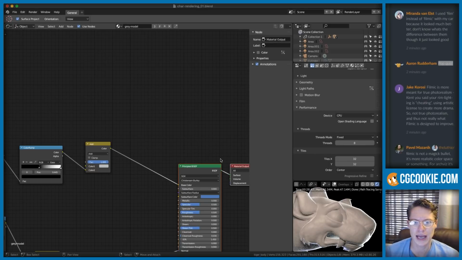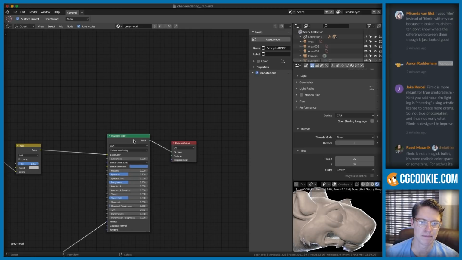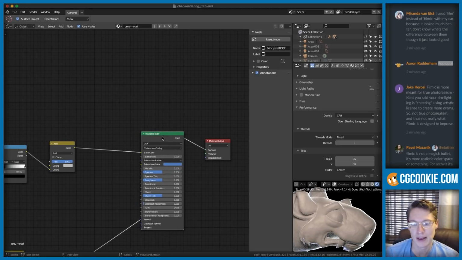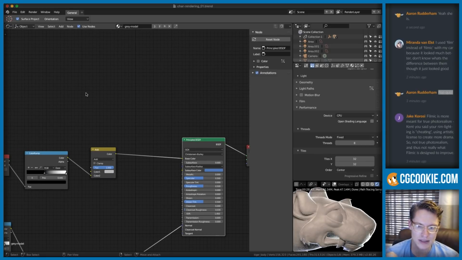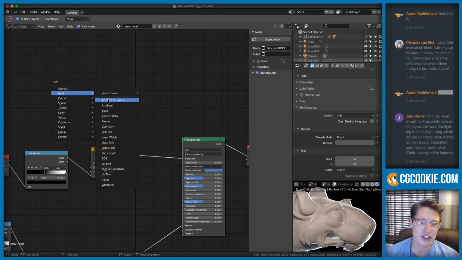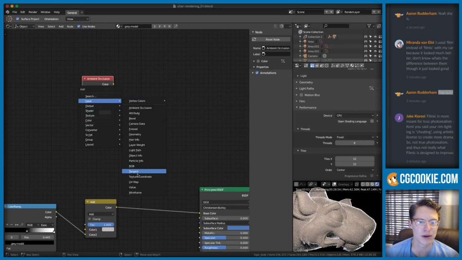I wanted to show the same idea: don't have the pattern be universal over the entire surface, but try and concentrate it. I told her, I apologize if you're not a she, that you could use the pointiness node to isolate grime and dust to the corners and things like that. So we actually now have ambient occlusion and we have pointiness, input pointiness.